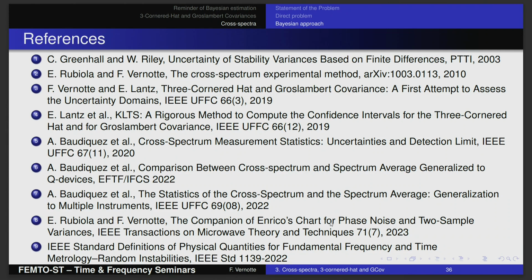with Antoine, because he checked what is really the best between the Dicke radiometer and the cross-spectrum approach. If you know perfectly the noise of the instrument, it's just a little bit better to use the Dicke approach than the cross-spectrum. But of course, generally it's not possible to have a perfect knowledge of the noise level. You just have an idea of the noise level. So in any case, it means that the cross-spectrum is better. And if you increase the number of averages, if you have an average of 10 or 100 cross-spectra to get the result, it's definitely better.